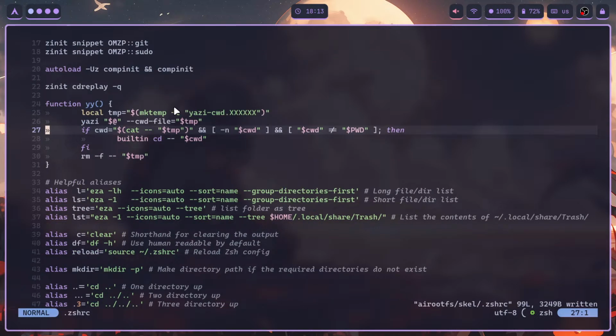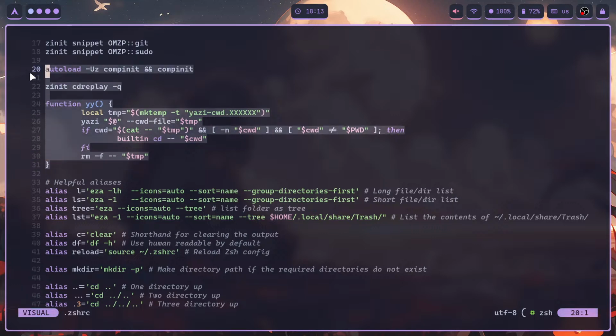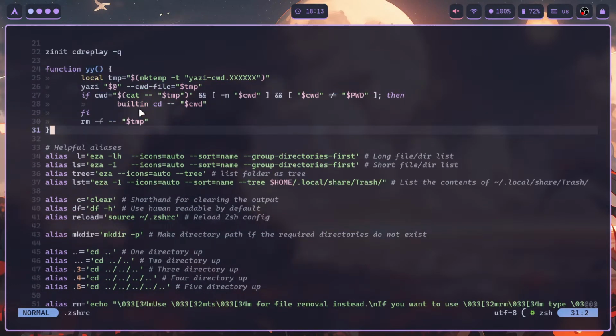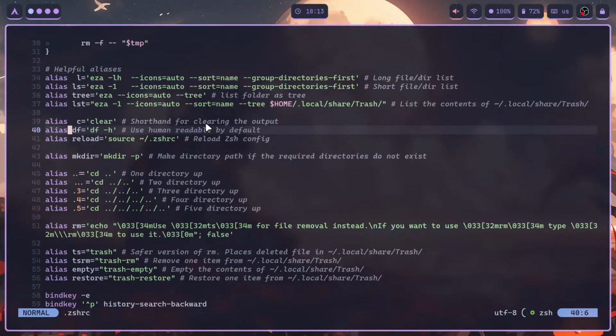We want to have Yazi installed as well, because this is what we use for Yazi, which means that I also need to copy over my Yazi file.